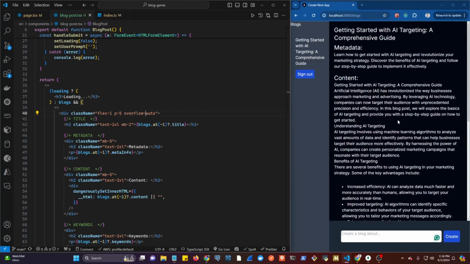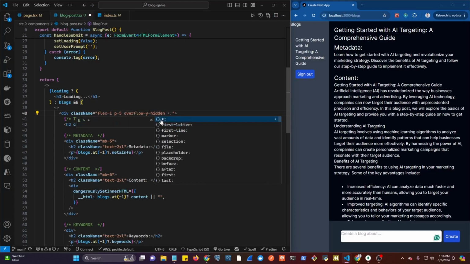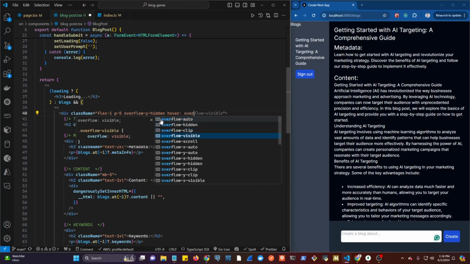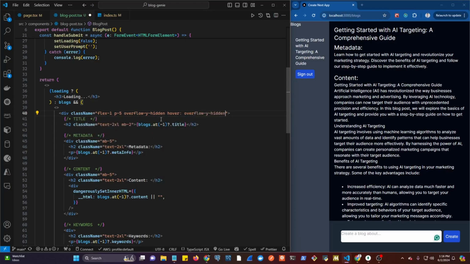So let's see in here. So yeah, let's just keep it overflow-y hidden. So we're going to hide it first. If you like, this is up to you, but I'm going to do hover. We're going to change the overflow-y to auto, so only when we hover this.